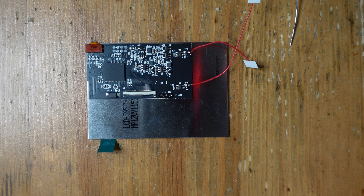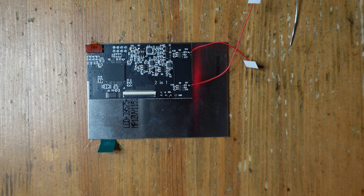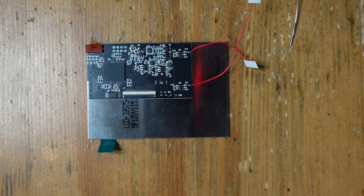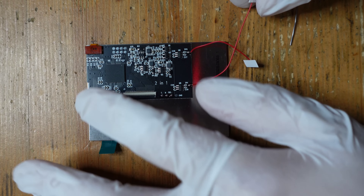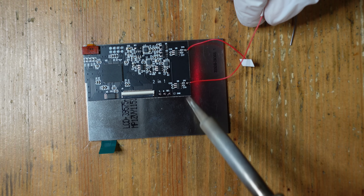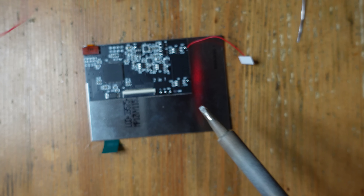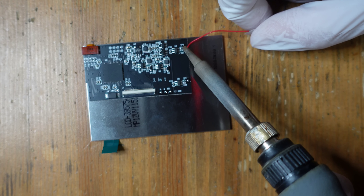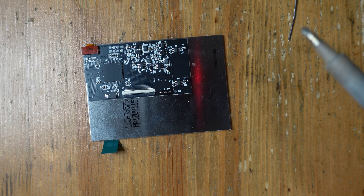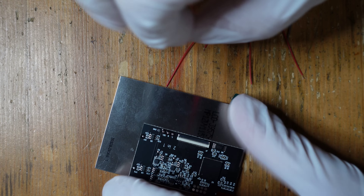We've got our IPS screen here, and I've switched to having gloves on so I don't accidentally put any smudges or fingerprints on it. I already attached the screen's controller board — it's just a little socket that you push it into, and I use a piece of double-sided tape to put these two together so they're not moving around; you can think of them as a single unit. First thing I normally do is remove these little touch pads — I prefer using a button combination instead of touching these to change brightness and contrast. So I always desolder these, which is rather simple. Now on the PCB there are three pads: one is for L, one for R, and one for Select. I'm going to take three wires provided with the kit and solder them to these pads.